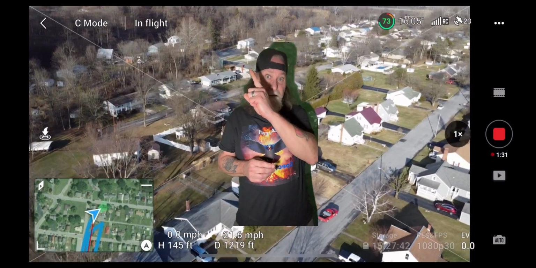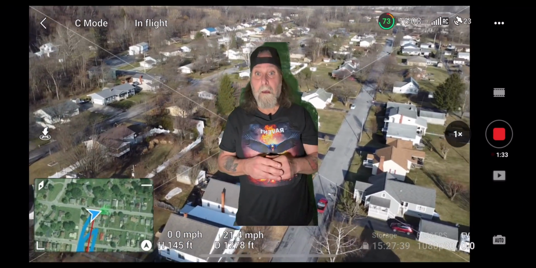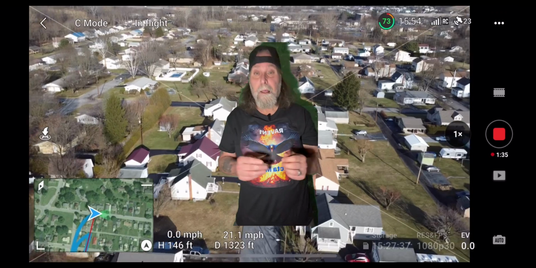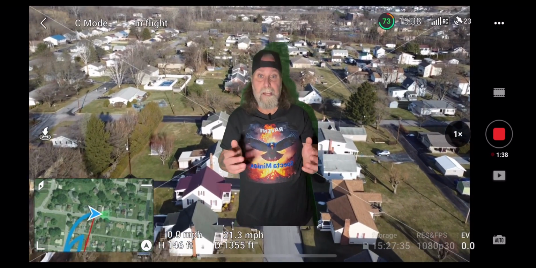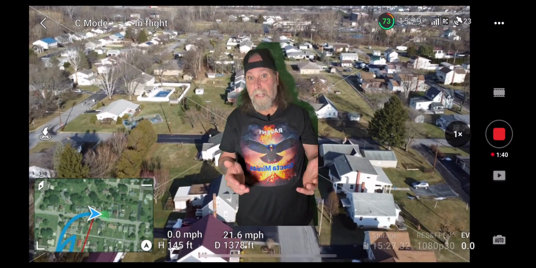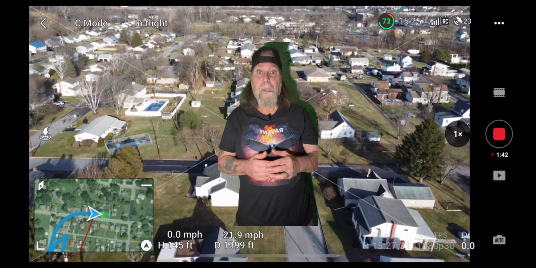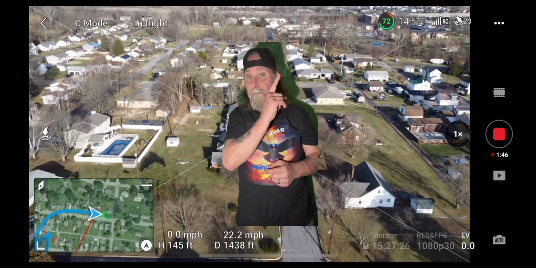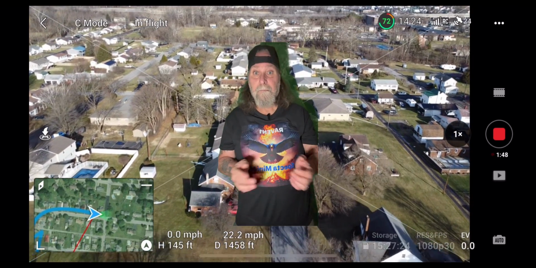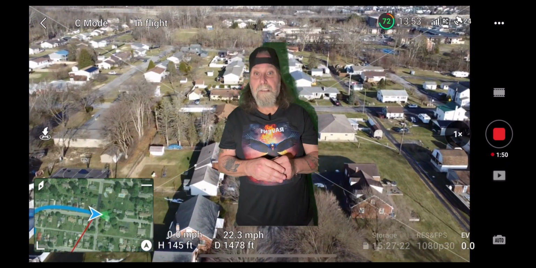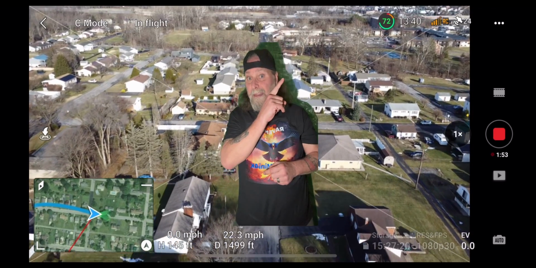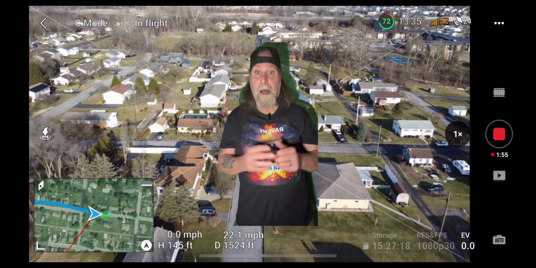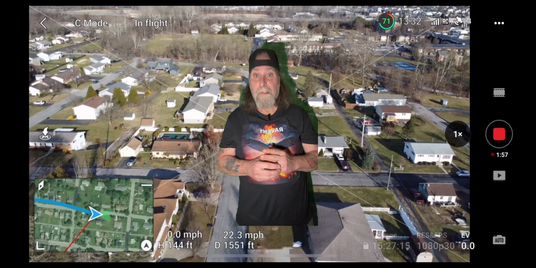Now let's go up here. It says you're in flight. I mean, you should know if you're in flight, but no, it actually tells you other things. It tells you when it's safe to fly, when you can take off, different things like that. Up here, you see your battery life indicator. It starts off green, then it goes down to yellow, and then eventually down to red. Beside that, you'll see how much time you have left to fly on that battery.